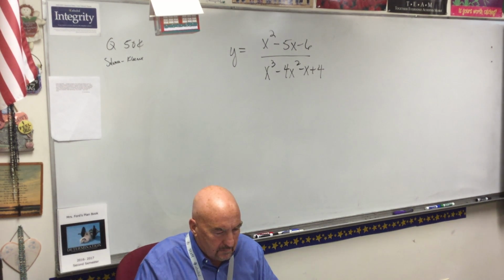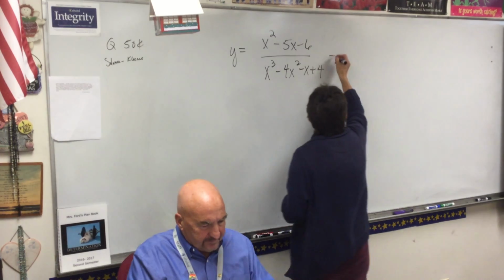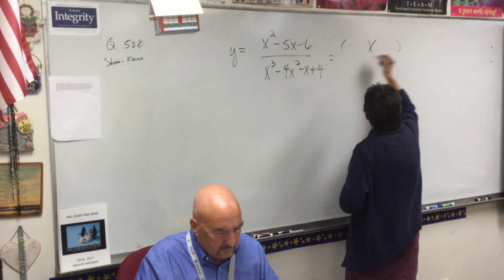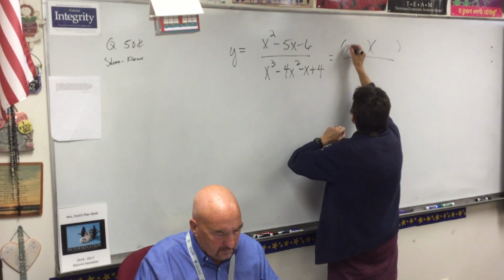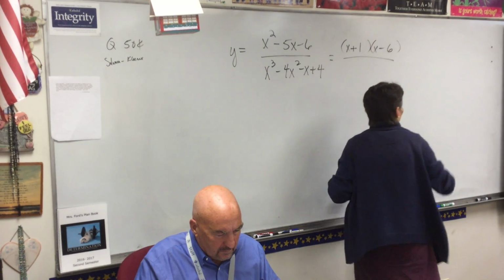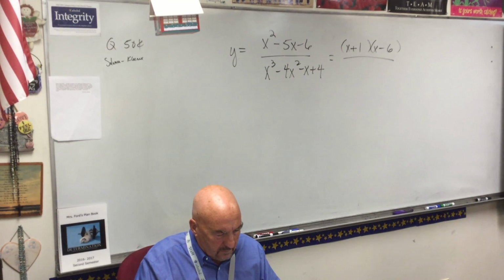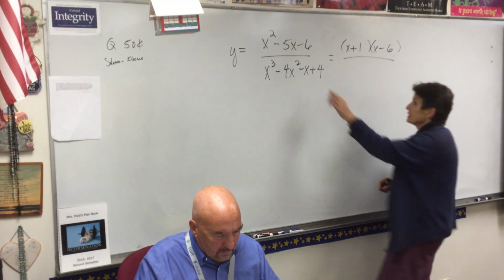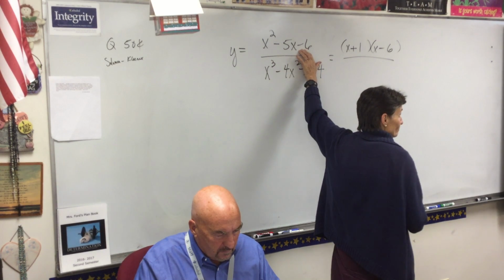Factor by grouping. Just split it up. So in other words, factor it. So we're going to want to factor this thing. So the top factors, how? How does that top factor? Please be careful. X plus 1, x minus 6. You are perfect. Good job. Those of you that were thinking 2 and 3, be really careful. Not this time, because that's a minus right there, and a minus right there.